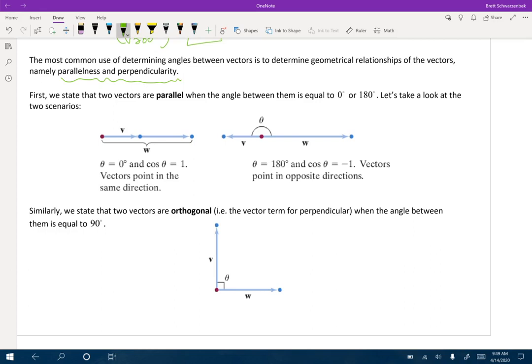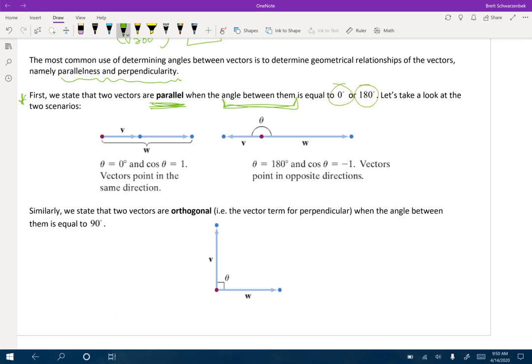But in algebra, you learn that slopes can determine parallelness and perpendicularity. Specifically, that parallel lines have the same slope and perpendicular lines have opposite reciprocal slopes. So we now bring it into vector world, which is going to be a little bit of a change, because it's a different branch of math, but it's kind of the same concept. So let's start here. It says, first we state the two vectors are parallel if the angle between them, and we know how to find that, is 0 or 180.